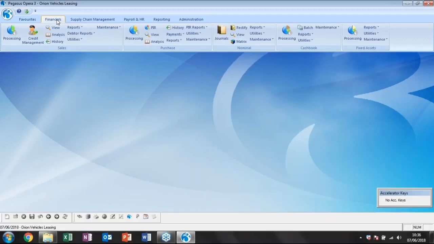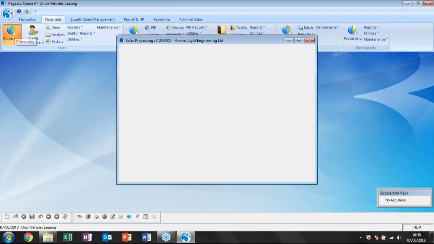So back onto navigating. So one of the great things about Opera 3 again, which we've seen a lot of already, is the navigation pane, which is the ribbon bar. So very much like your latest Office products in the ribbon bar functionality, it keeps things up to date and it makes it easy for access and also navigation. Now, one of the little things that they actually added was a lot of shortcuts in terms of navigation, and that's what we're going to look at now.